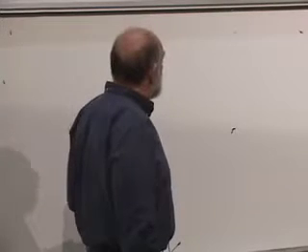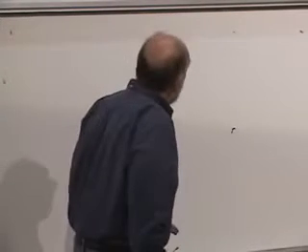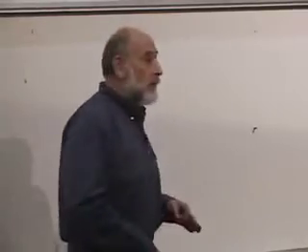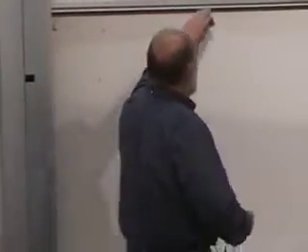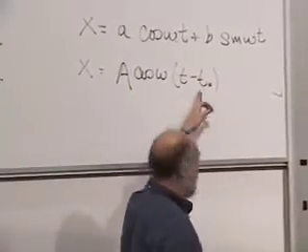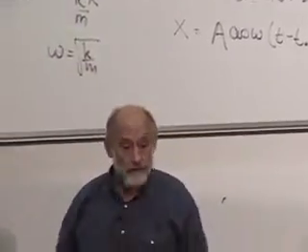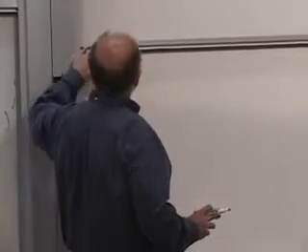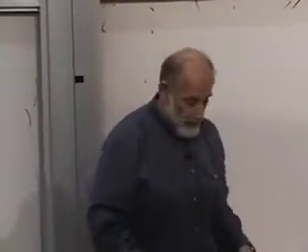Say it again. The phase is t0. Yeah. Right. So it's a two parameter family of solutions, which, as I said, you can either take to be a and b. The theorem, of course, is that if you add a sine and a cosine like this, it's always equal to a cosine of a shifted argument. All right, that's the basic setup for the harmonic oscillator.